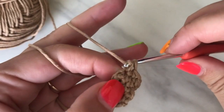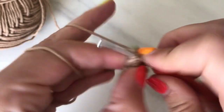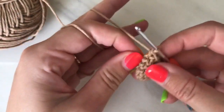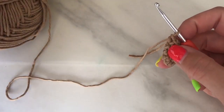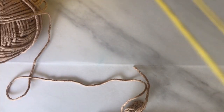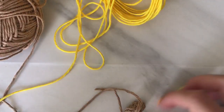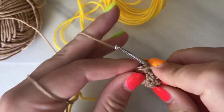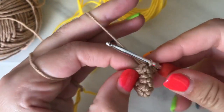But hold fire on the last stitch, so single crochet increase, and then at this point we need to change colour. So have your yellow yarn ready, and get a bit of that out, ready to go. And what you're going to do is, on the final single crochet, you're going to go in as usual with your brown. You're even going to pull up a loop as usual with your brown.